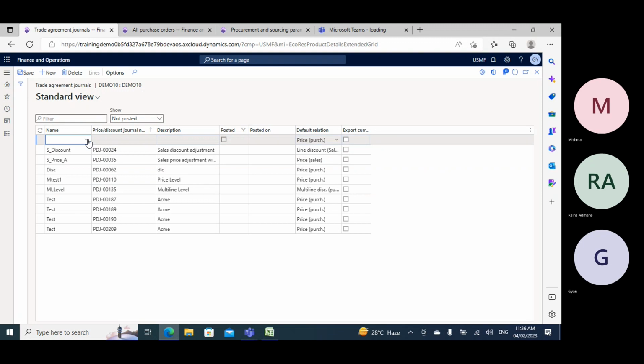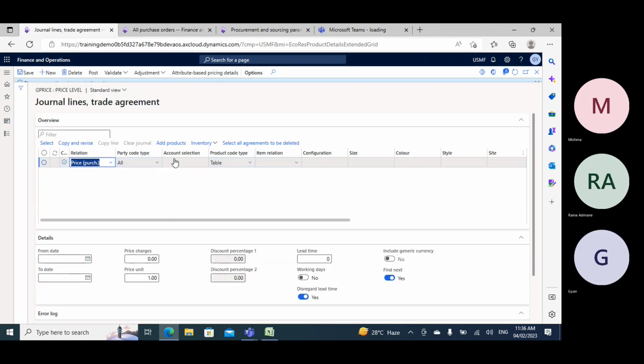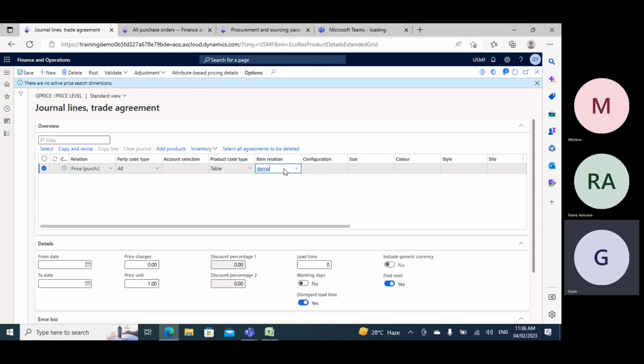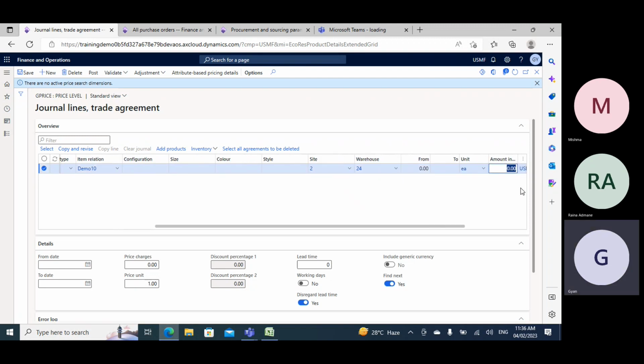Demo 10. What is the range I have given? 100.